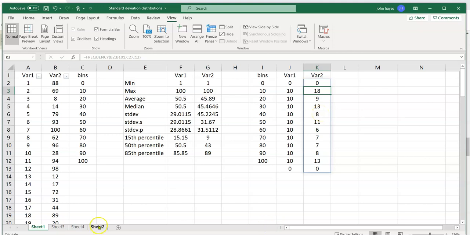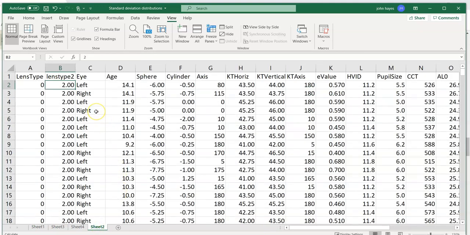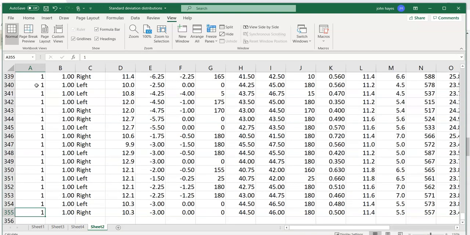Okay, so next we're going to go into a sample data set. And this is a data set that has to do with ortho K lenses, and we have lens type 0 and we have lens type 1. 0 is a spherical lens and 1 is an aspherical lens. And you can see there are a lot of observations here.